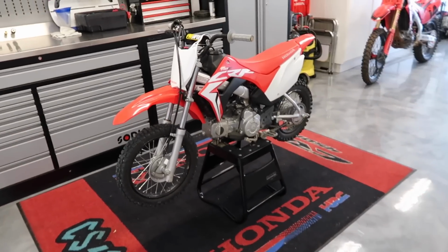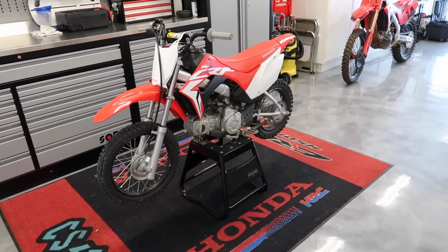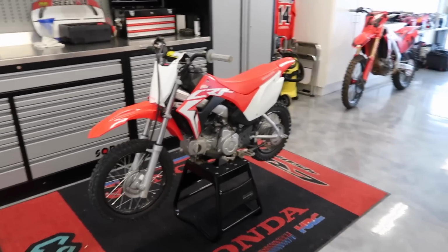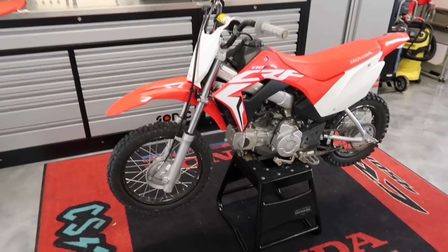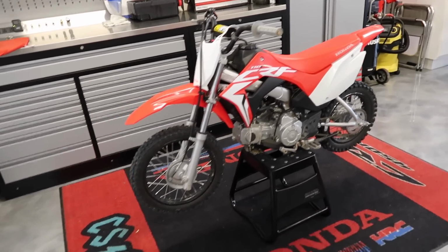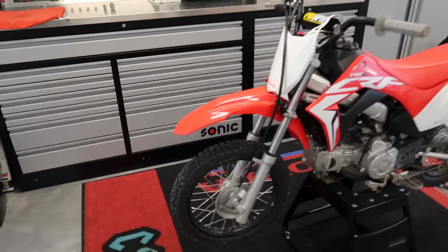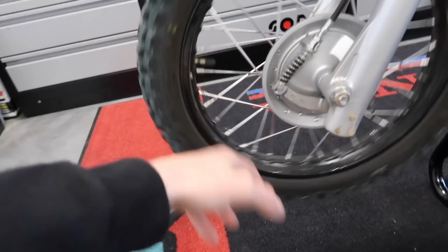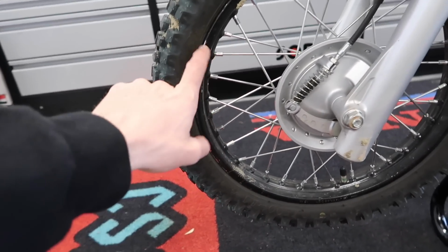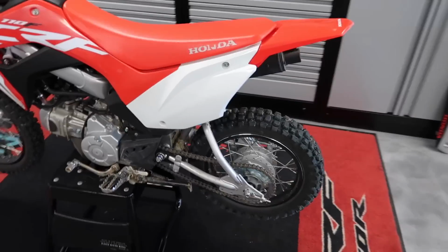I want to make it kind of like my L, black out the frame. I want to get the suspension done, but I want to keep the stock fork legs, stock upper, stock rear shock, and just the stock height. I like the stock height of these things. I think it's cool to keep a mini, but also, I haven't really done anything. Like I said, I did the bars. I actually taped the tire and nipples on the stock wheels and spray painted them. As you can see, they're coming off because I knew I was going to do this eventually, so I didn't want to take the time to do too much to it off the camera.